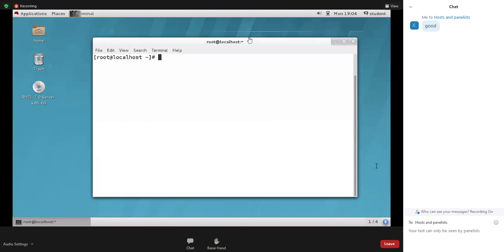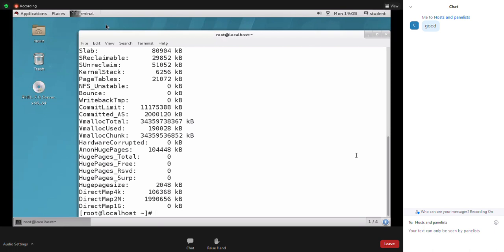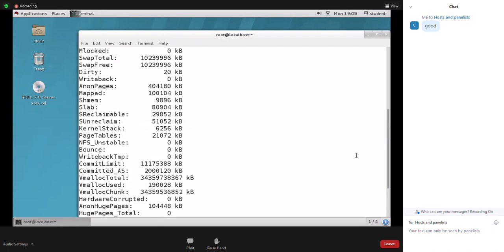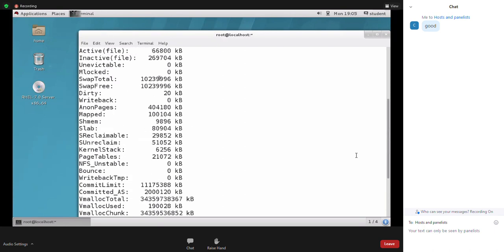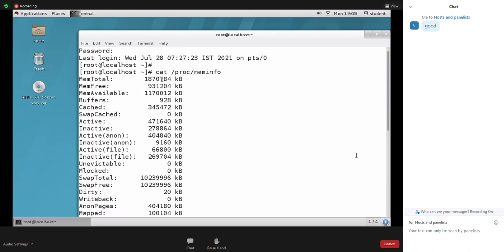Yes, guys. cat /proc/meminfo, right? So we will have a 10 GB swap partition, and 2 GB RAM, right? So cat /proc/meminfo.